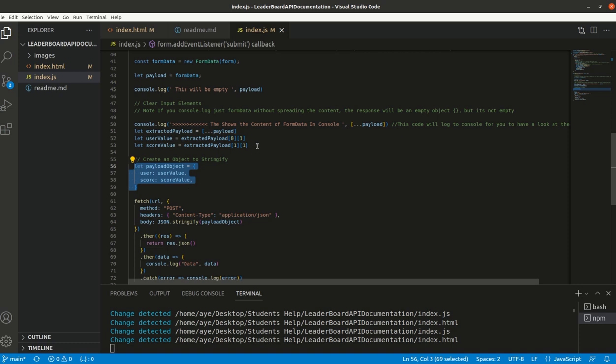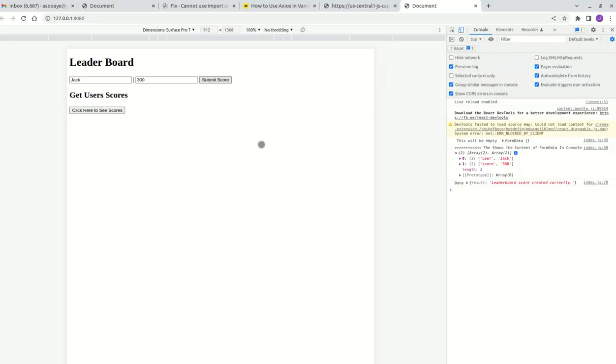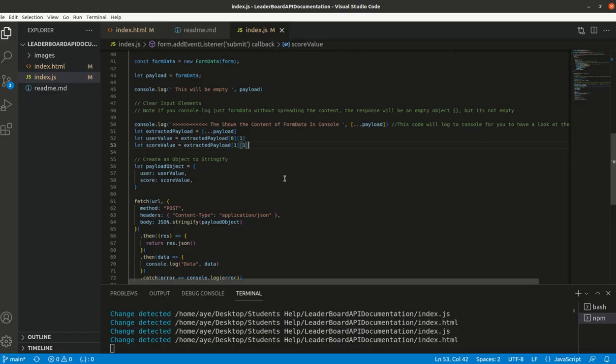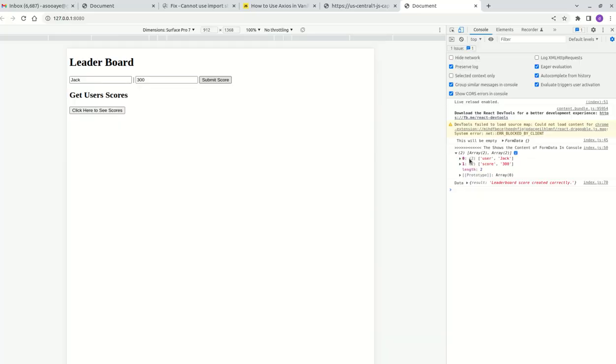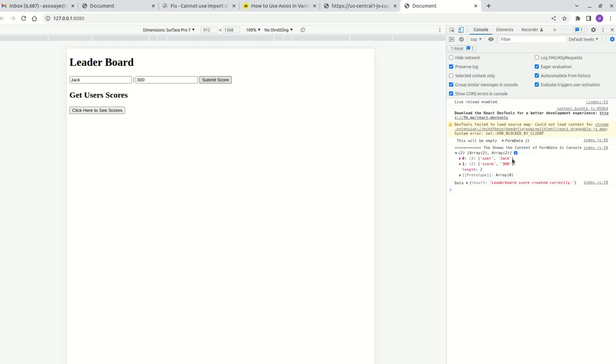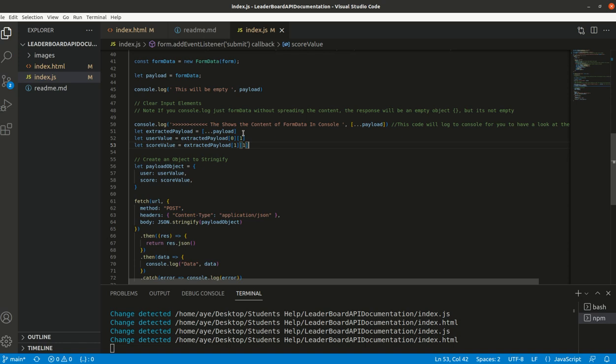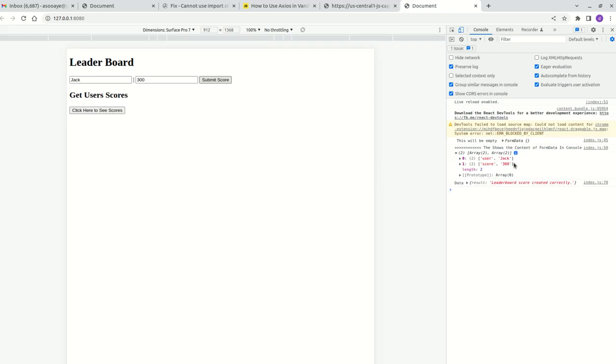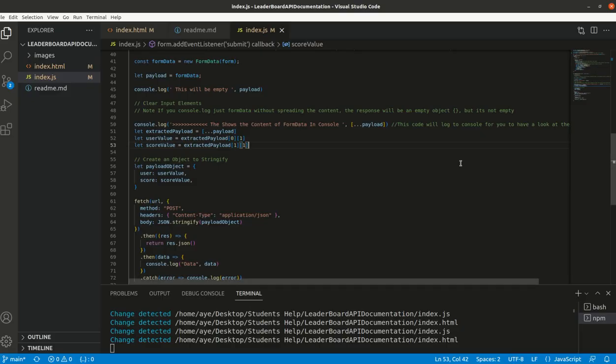That's why I decided to create all these variables. If you look, this is where I'm extracting the user and the score. To extract the user, you say array at position 0, at position 1. This will give us the user value, which will be Jack as the user. Then the score value, array at 1, 1, which is 300, or whatever the case may be.